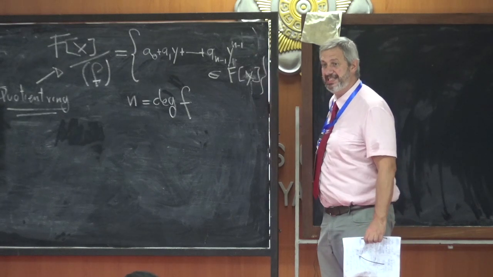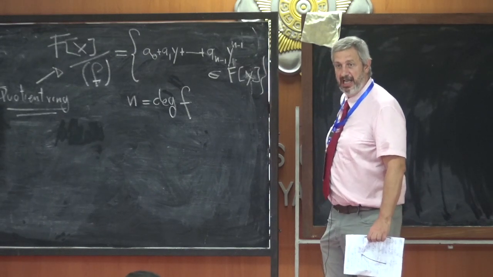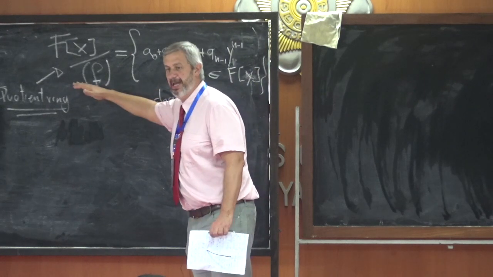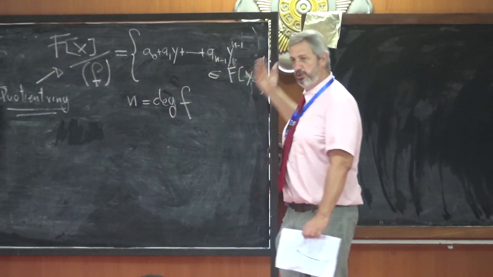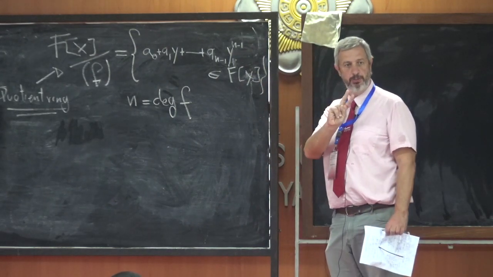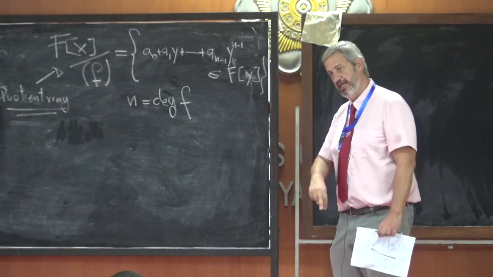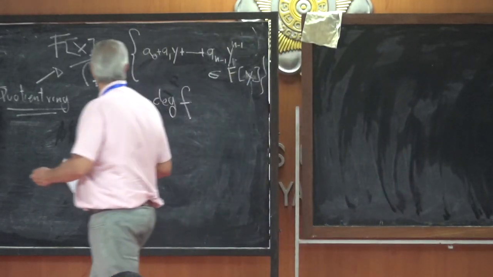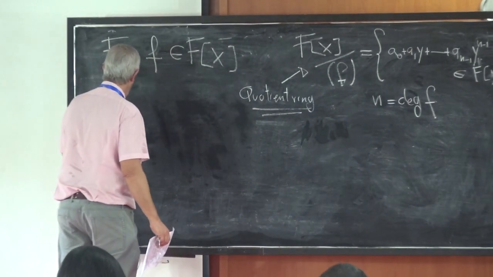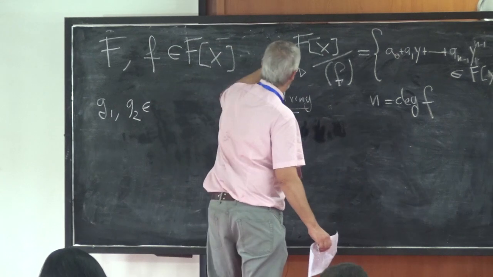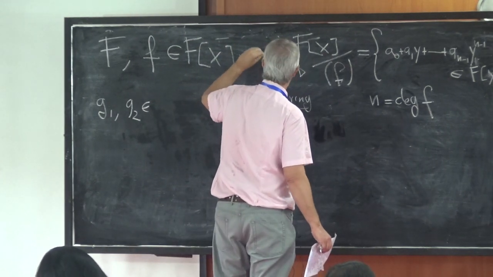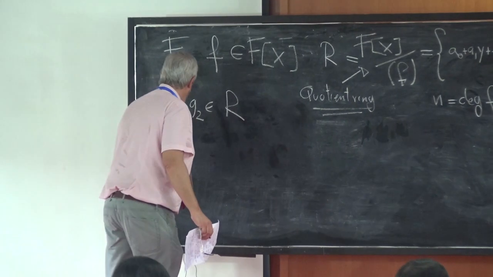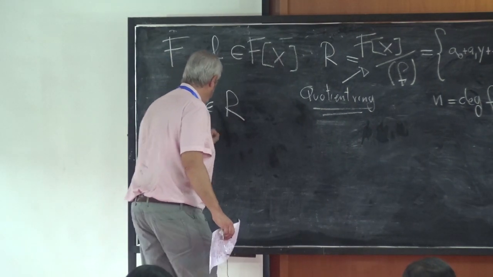Okay? And so far it seems like I'm not doing anything different from constructing a set of polynomials. And also when I write it, it's not clear what the dependence on f is here, right? But what I'm going to do next, on this special set, is define two operations, a sum operation and a multiplication operation. And with this, I'm going to produce another ring. Okay? So when I take two elements, g_1 and g_2, in this ring, which I'm going to call R, then I want to define g_1(y) plus g_2(y).